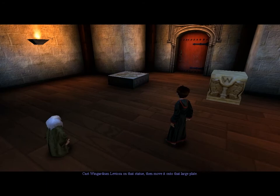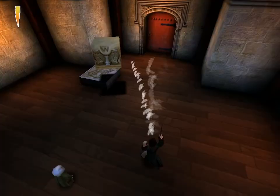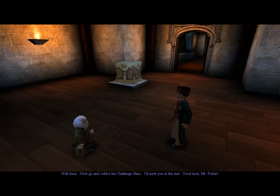You must Wingardium Leviosa on that statue, then move it onto that large plate. Wingardium Leviosa! Well done! Now go and collect the challenge stars. I'll meet you at the end. Good luck, Mr. Potter.